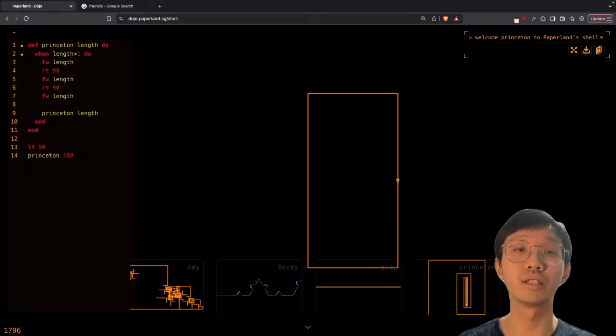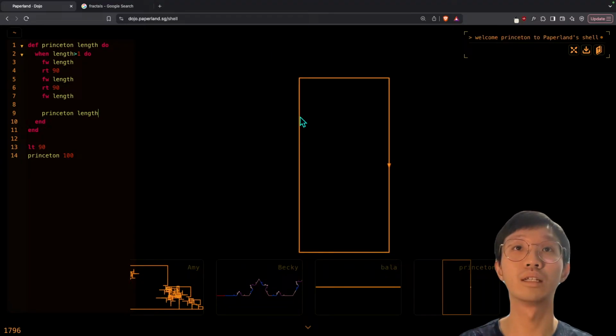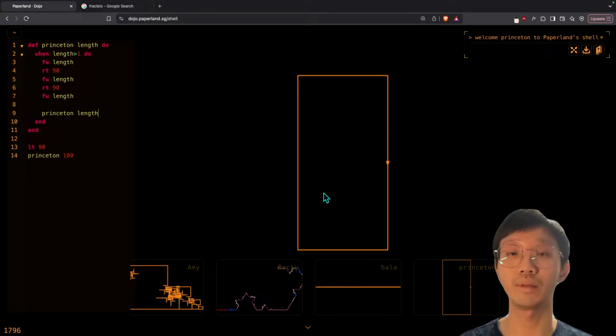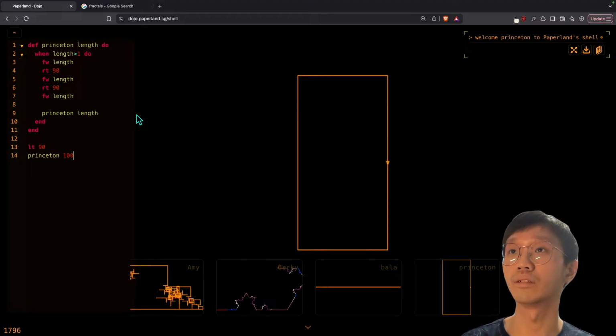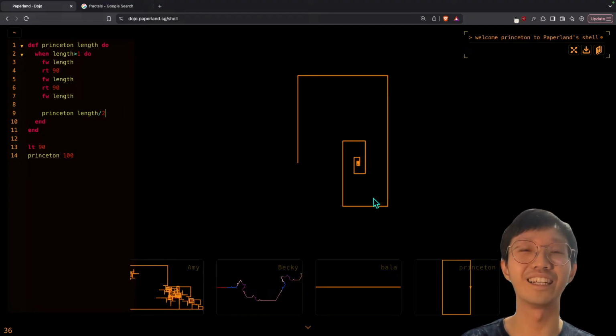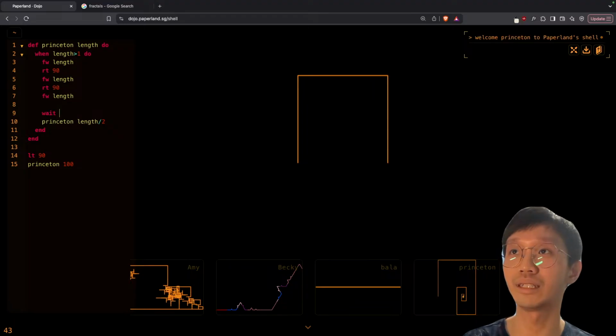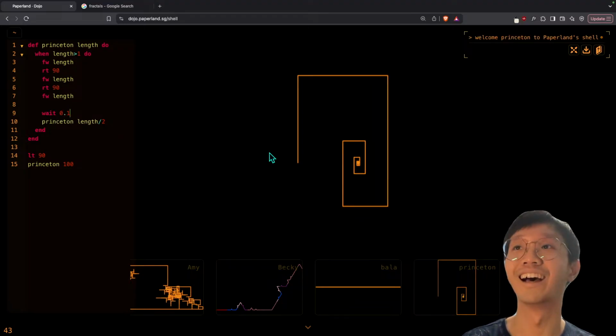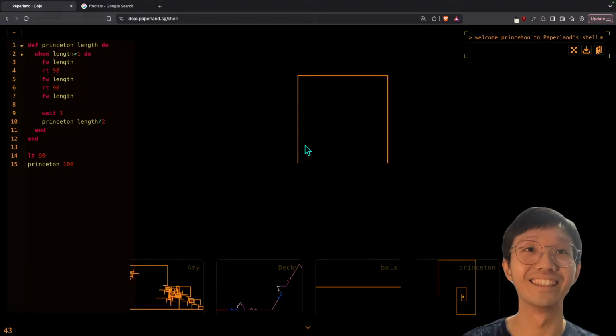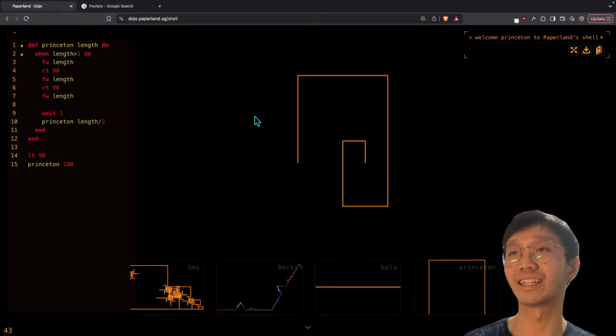So if I just do Princeton, it's just doing the shape again and again. But if I divide by 2, it does this. And the wait command. Oh, there you go, spiraling in like this.